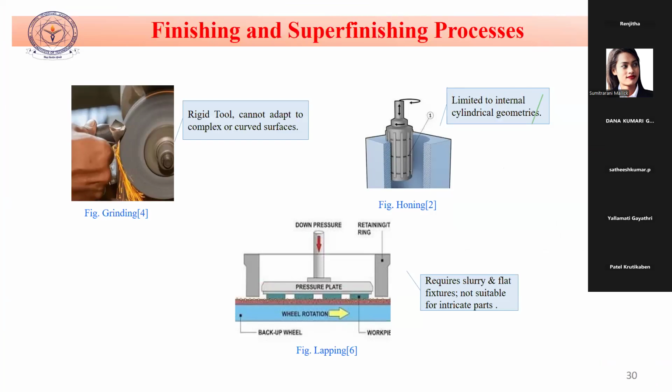So when the word finishing comes, the first term that comes into our mind is grinding, because this is kind of a machining, not exactly a machining process, because here the material removal rate is very less. So we are using grinding, but the thing with grinding is that it is a very rigid tool. There are grinding wheels, which are very rigid. So for any complex surface, we cannot do machining. And by grinding, getting nanometric surface roughness is kind of not possible, challenging, not possible.